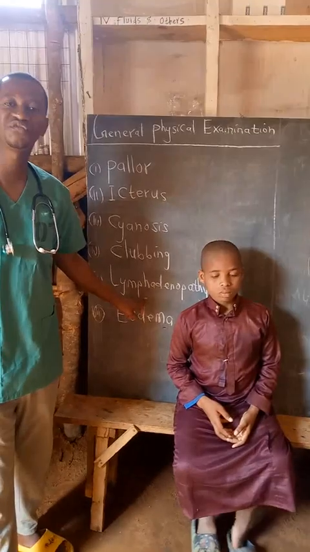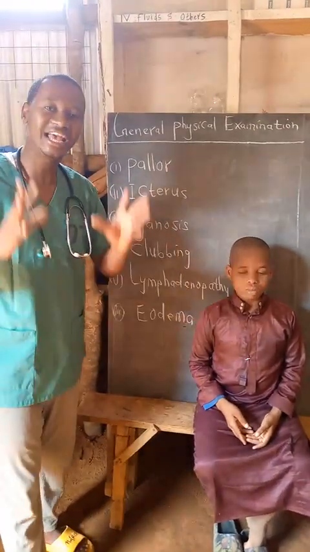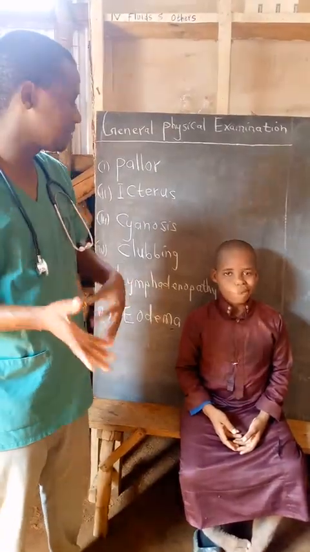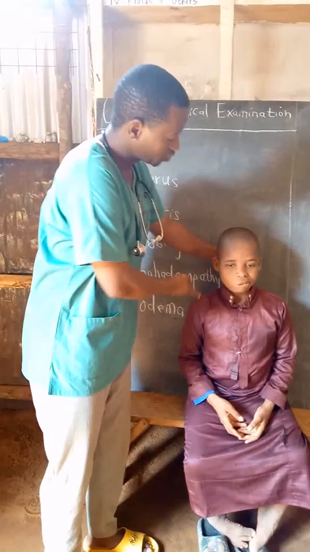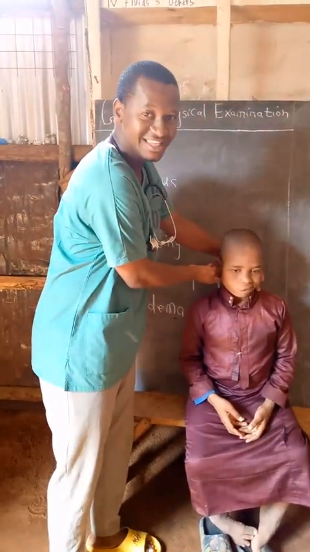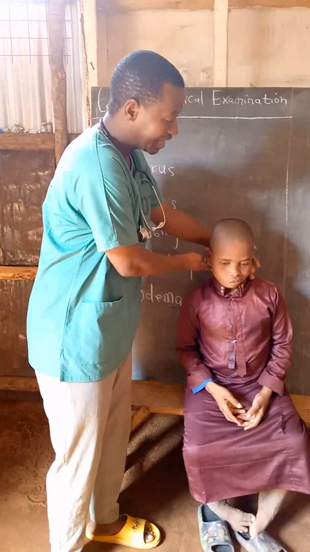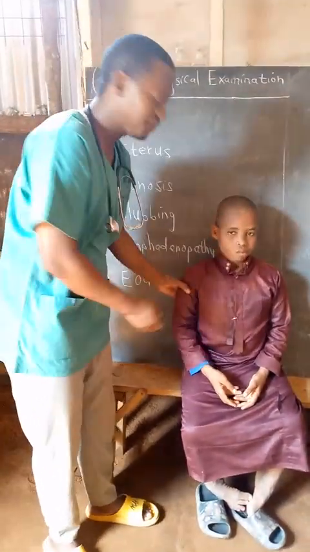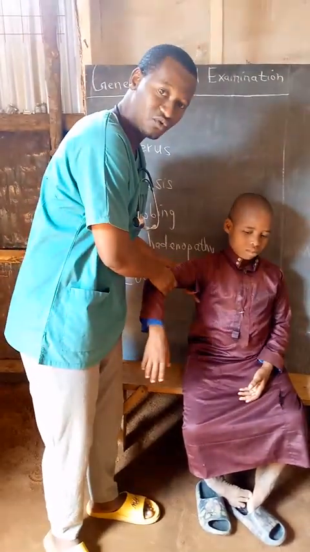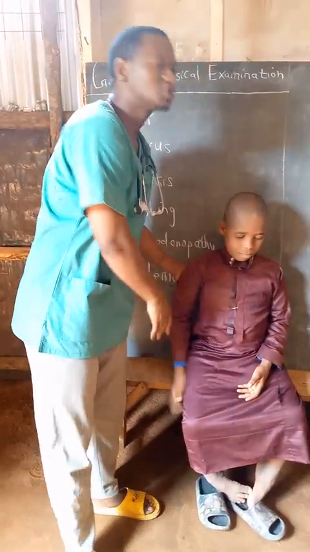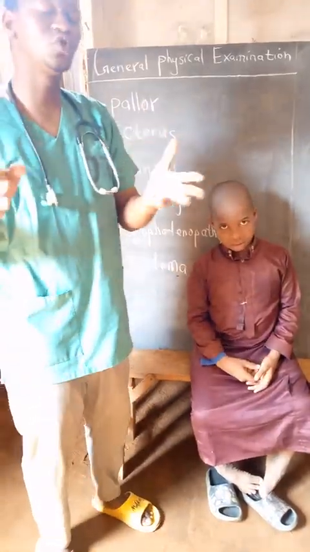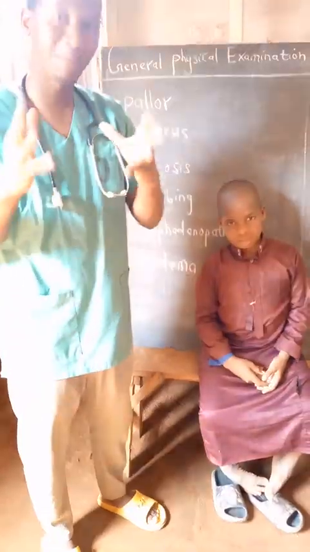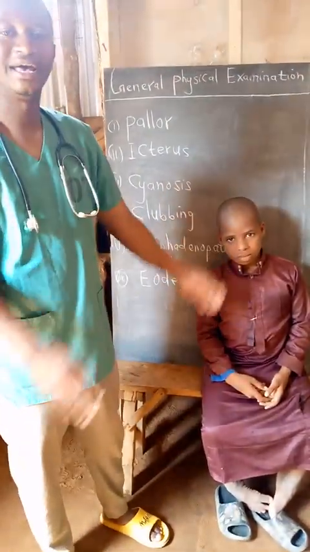We also have lymphadenopathy. Lymphadenopathy is the enlargement of the lymph node. You can check for lymph nodes maybe in the periorbital or neck region, noting the size and shape of the lymph node, and whether it is tender. You can also check for lymph nodes in the axilla. It is caused by inflammatory causes like TB, syphilis, severe infection, and neoplastic causes. This is how you examine for lymph node pathology.